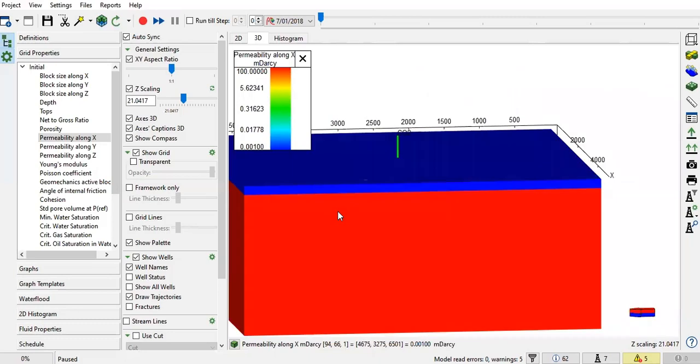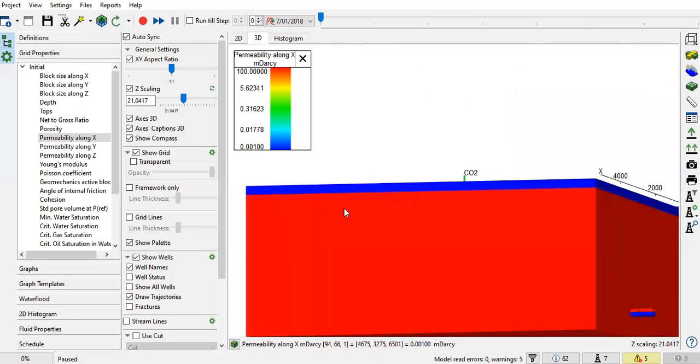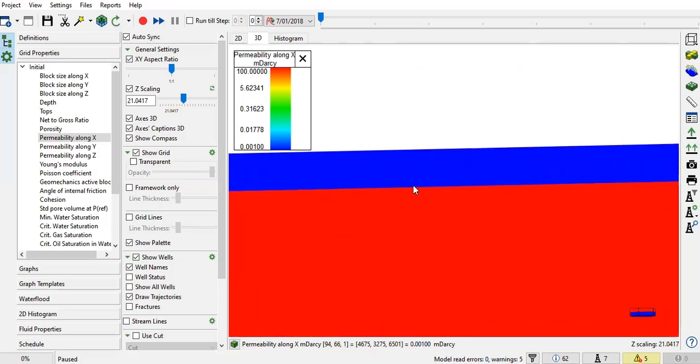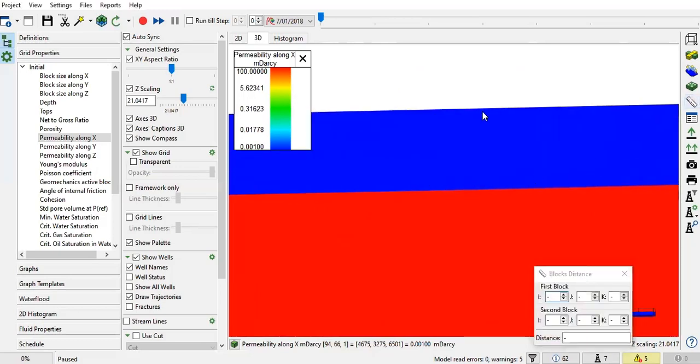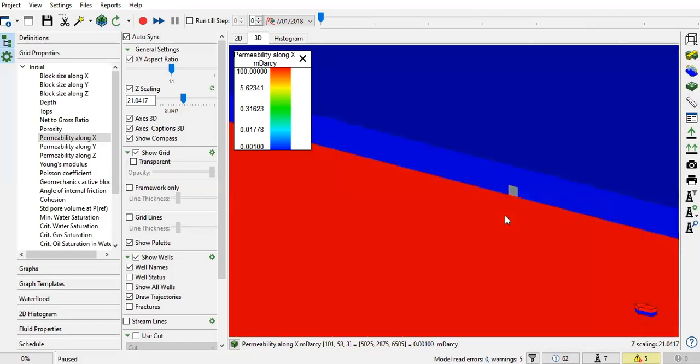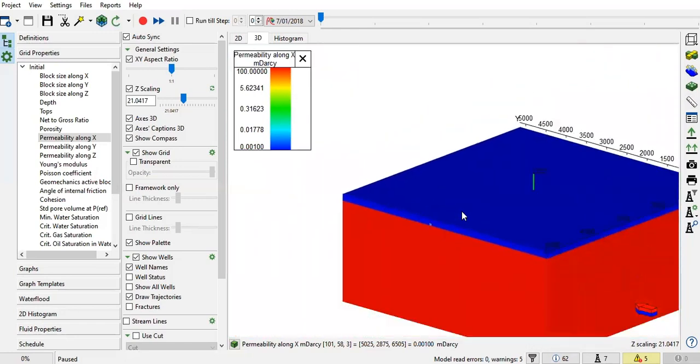Maybe later on I will make the cap rock a little bit thicker to be more realistic because it is very thin, I think. What is the height of the aquifer? It's only 4 feet, right? I will change it later on, but I'm going to show you just a very simple step per video, so I'm not going to do this right now. In this video, we only focus on changing the permeability in the dataset. Okay, so I think that's all.